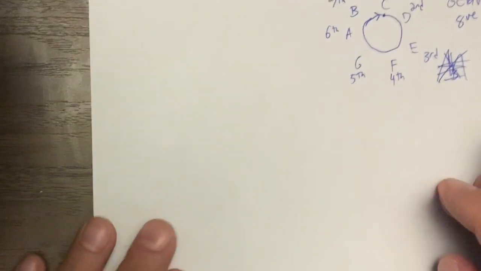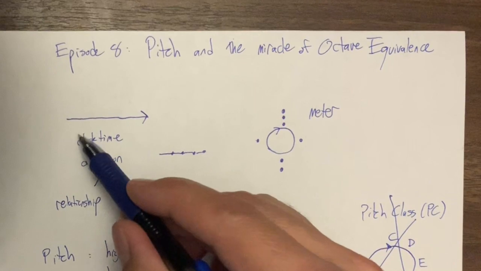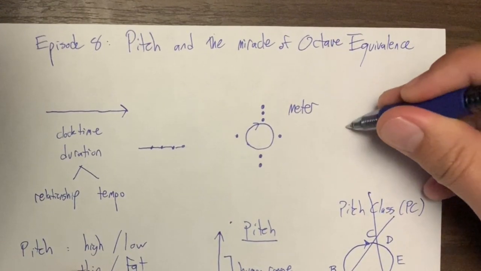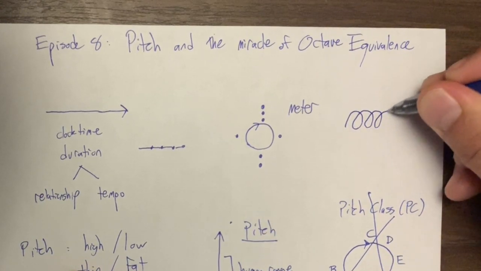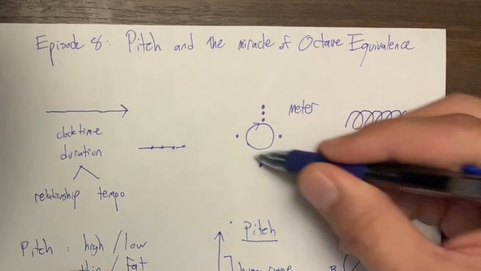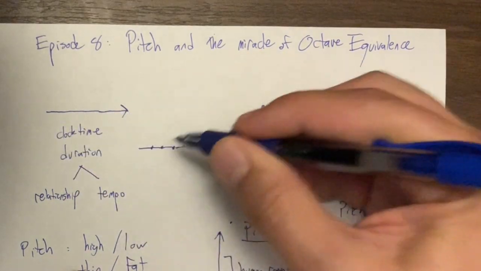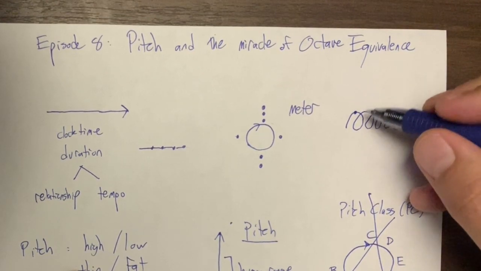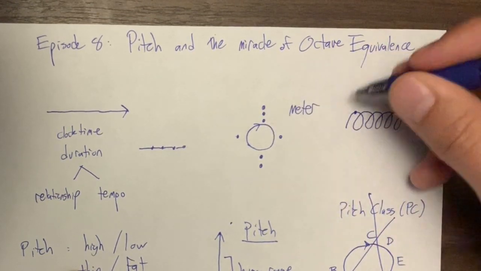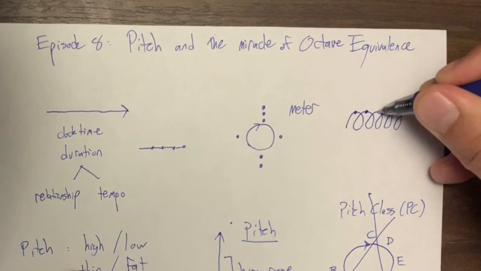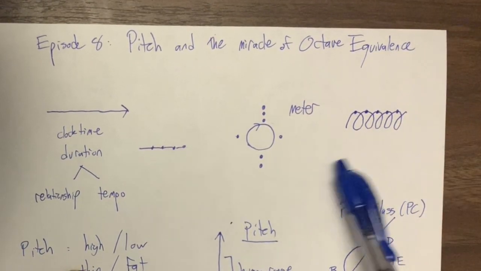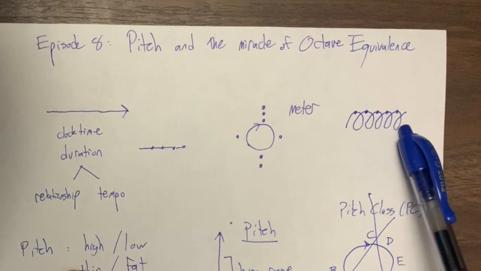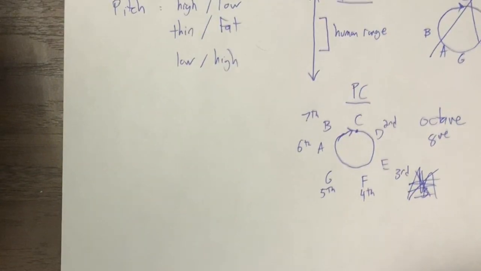And just like with rhythm, remember with linear time and circular annular time, I mentioned how you can think of it like this corkscrew. So like you're going around the circle at the same time you're going forward in time. So at any given point on this circle, you're at some point in the meter. Like let's say we're putting the downbeats, these strong beats at the top of each circle. Then every time you get around here, there's some aspect of that time point that feels the same as this one and this one and this one and this one. Just so with pitch and pitch class.